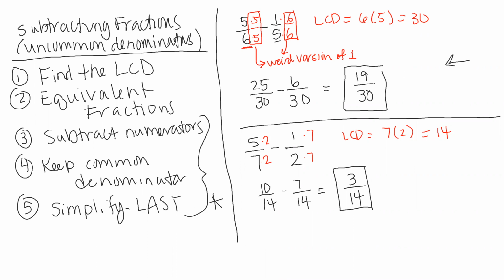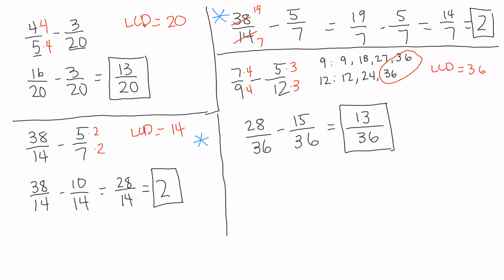So in the first example, we had denominators of 5 and 6. 5 is prime. It is not a factor of 6, so you just multiply those two denominators to get 30. No need for the table. For the second example, both of our denominators were prime. If ever your denominators are both prime, you just multiply them to get the LCD. No table needed. All right. We had an example where one denominator went into the other denominator evenly. 5 goes into 20. So 20 is just the LCD. And then we had other situations where we either listed out the multiples or we used the LCD table.